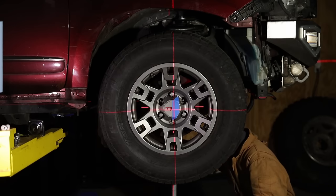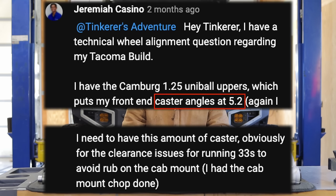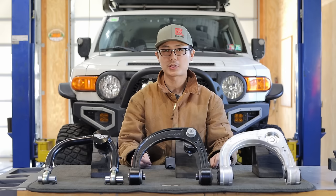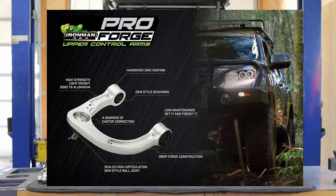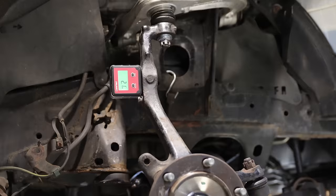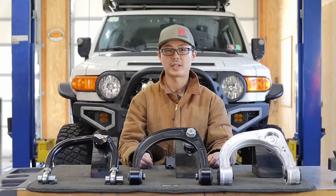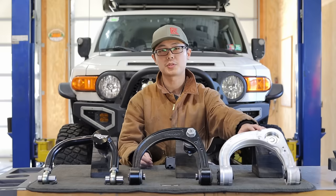Here's a bad example from one of my viewers: he had to run 5.2 degrees of caster just to clear 33-inch tires, even with a body mount chop, and had to sacrifice camber causing uneven tire wear. I also had personal experience with the Ironman Pro Forge UCA installed on the GX460. Ironman's website claims 4 degrees of caster correction, which sounds like too much — but with my rough measurements, it only adds about 2 degrees, which is a lot more ideal. Nevertheless, with the amount of lift we have, the tire could not be pushed forward at all due to the balancing gain between camber and caster. We did get excellent alignment results, meaning this UCA achieved its primary function perfectly, but it means you are not getting the best body mount clearance.